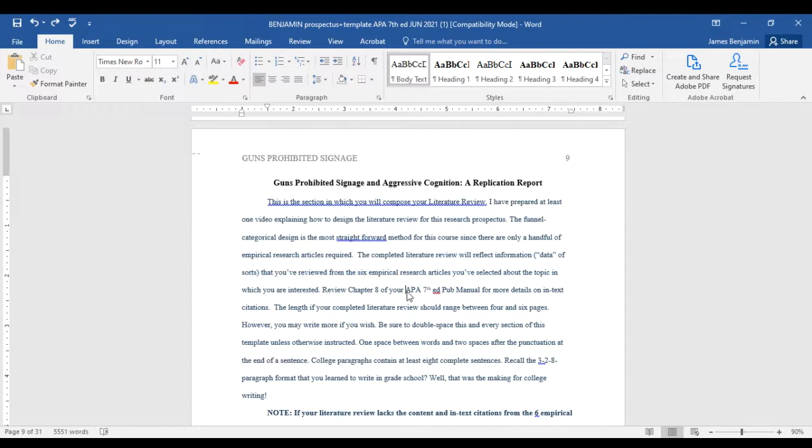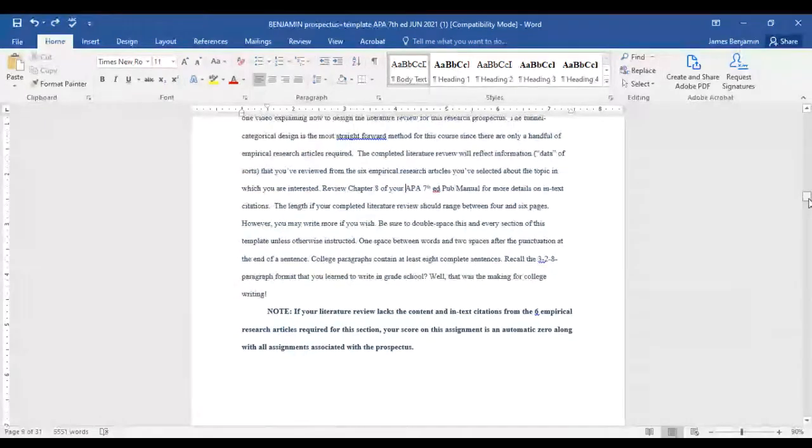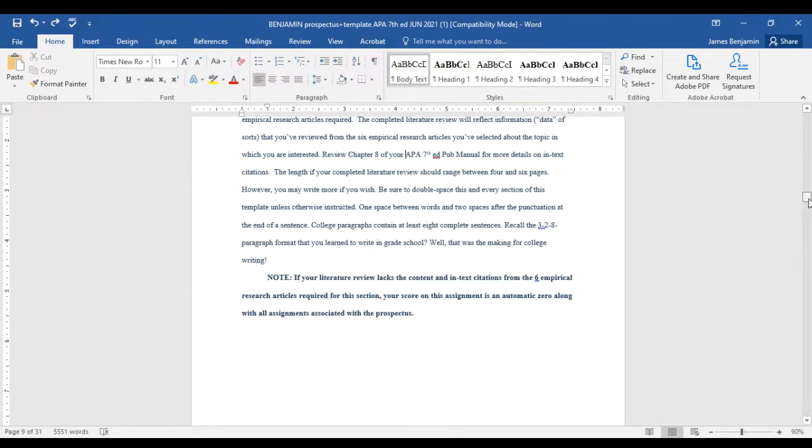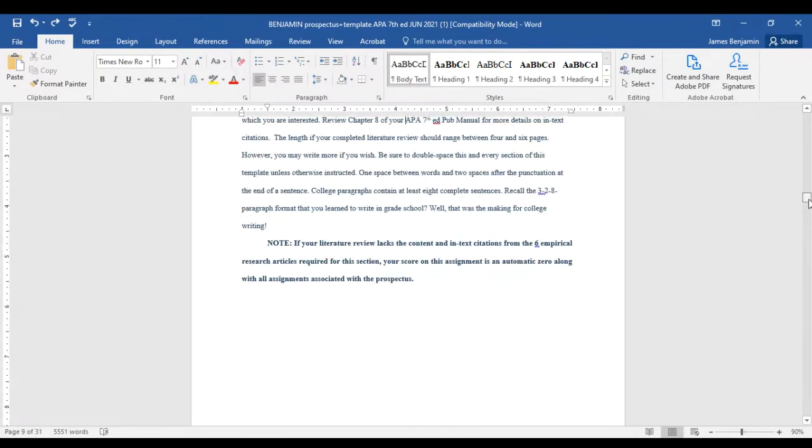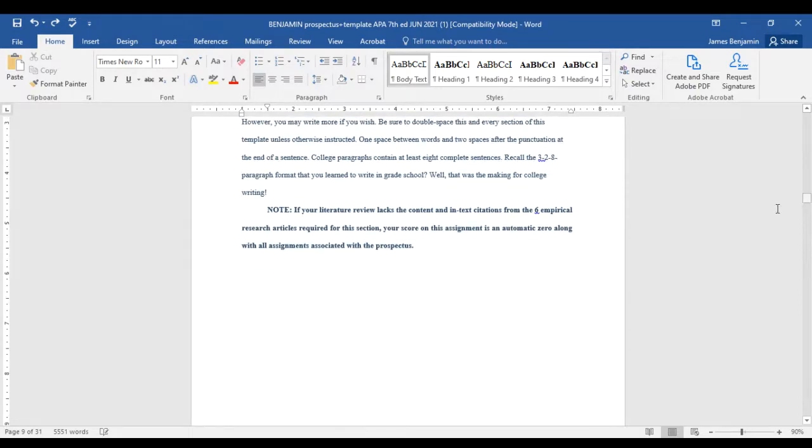One space between words, two spaces after punctuation seems to be the thing we're doing these days. Of course. And just remember the usual things about college paragraphs. They usually contain a bunch of sentences. You know, we're kind of beyond the sort of elementary school paragraph writing, I would think. Okay, so that's one of the things to be looking at.